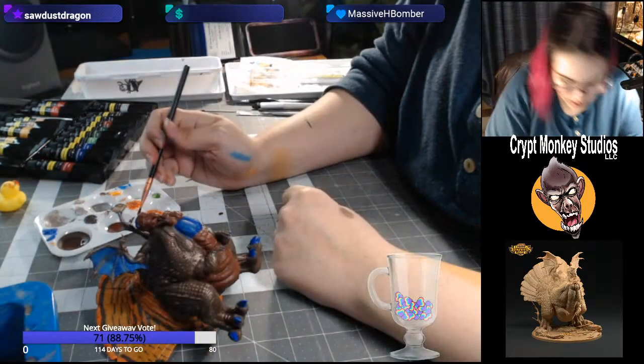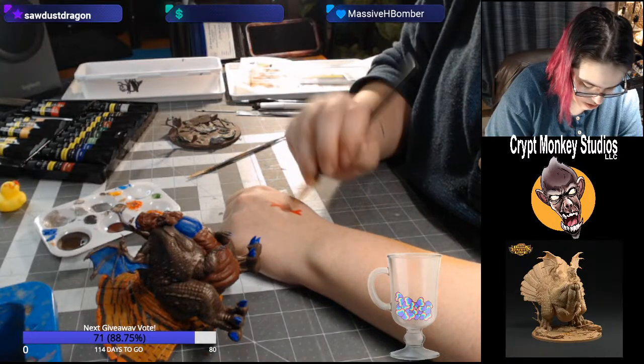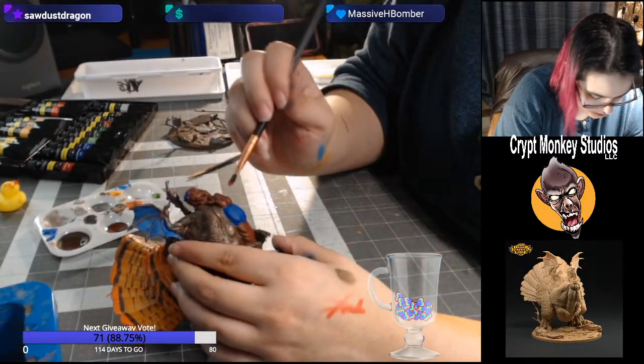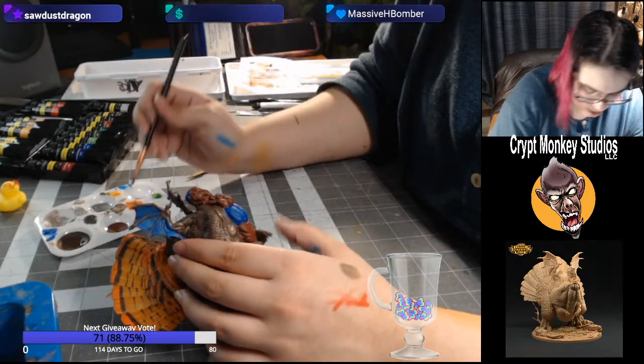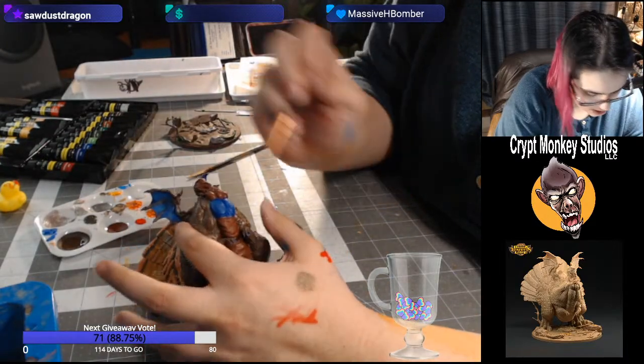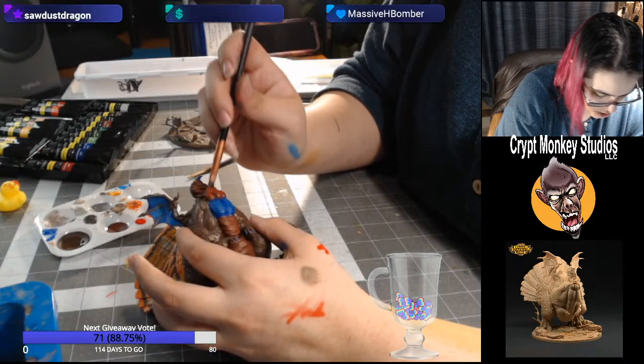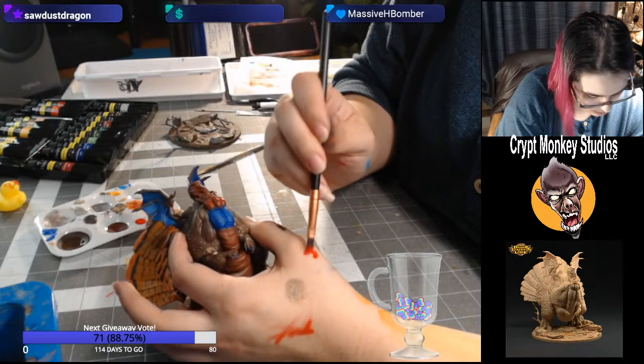I'm gonna use this guy as a bit of a dry brush. Because I really like this color that's already happening, but I need a little bit of brightness to it. So I'm just gonna dry brush this brighter red onto it.